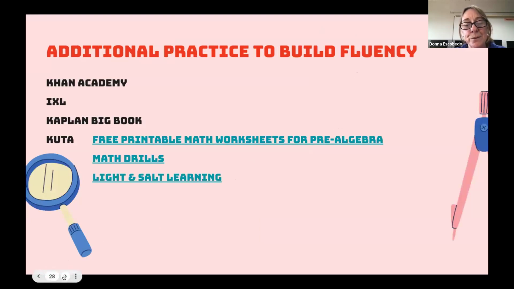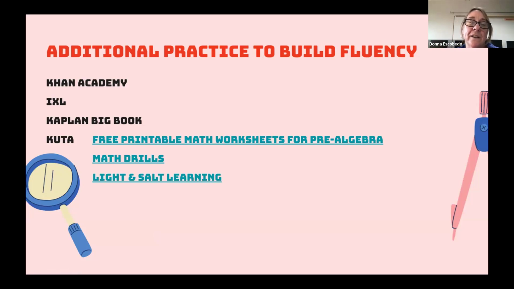And then after we've worked with our standards, learned them, dug into them a little bit, everyone is different. Some people will need a lot more practice. Some will need maybe a little more practice. Maybe some just needed a reminder. They've had lots of math in the past. They just need to refresh. So wherever they're at in their own learning, you've got to make sure you're giving them some opportunity to build up their fluency.